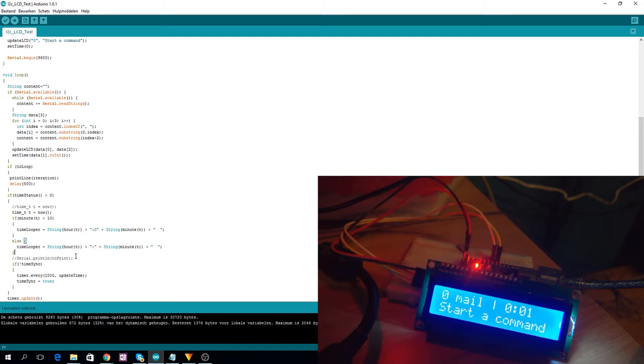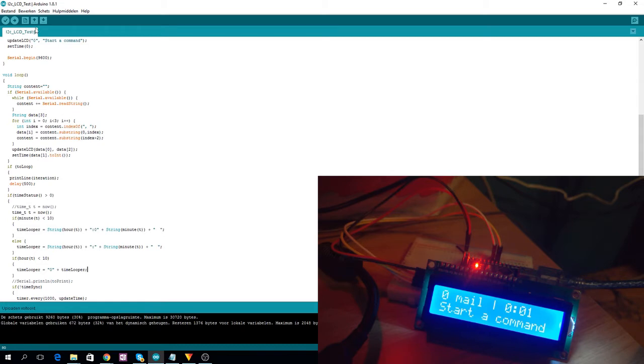But the last thing we need to do is, once the current hour is less than 10, so if the hour of the current time is less than 10, we actually want to add an additional 0 in front of the time, because the Arduino is not smart enough to recognize this as time. It just displays an integer. So then we add a 0 in front of the current time looper.